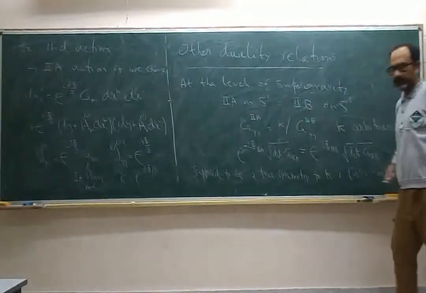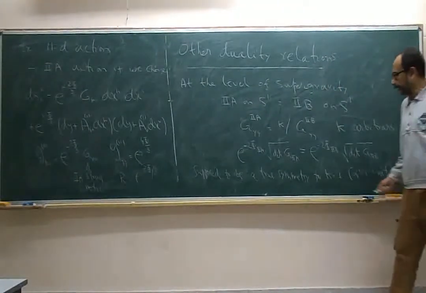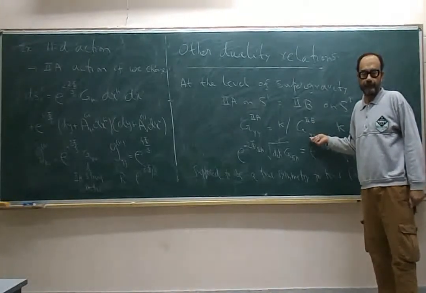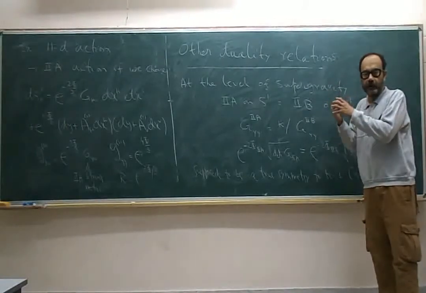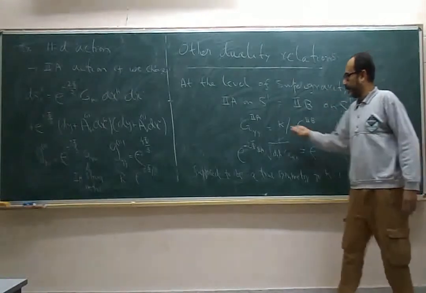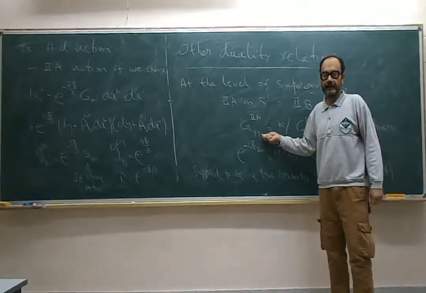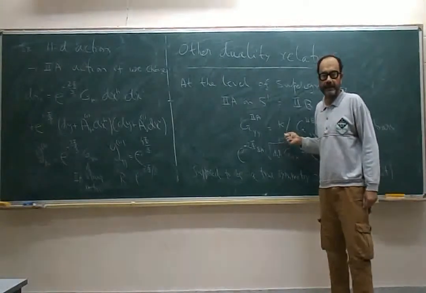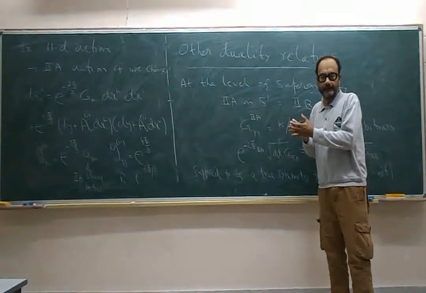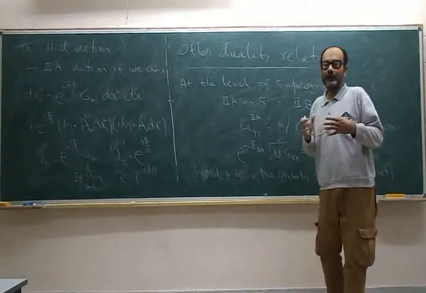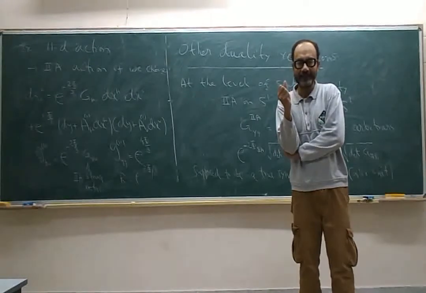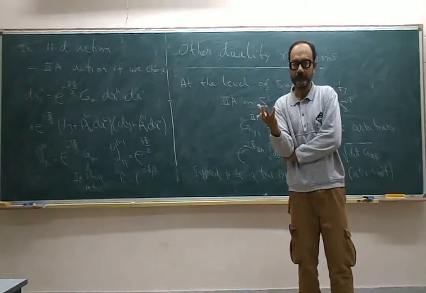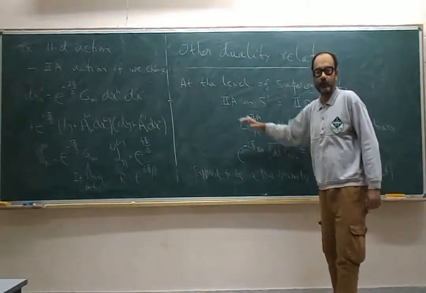Now, this looks a little strange again, because take for example type 2B, and take g_yy goes to 0. That's the limit when the circle size is becoming very, very small. But from type 2A perspective, g_yy goes to infinity. So you grow an extra dimension, where you would have naively expected that you lose one dimension, right? You should go to your theory should become closer and closer to a 9-dimensional theory. But in the extreme limit, it becomes a 10-dimensional theory, right? Because this goes to infinity. It's similar to what happened there.